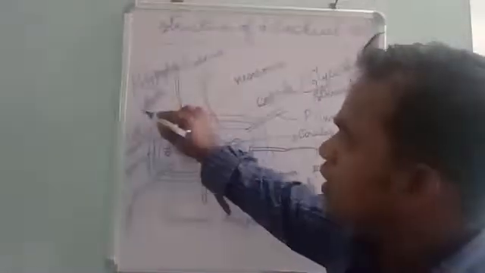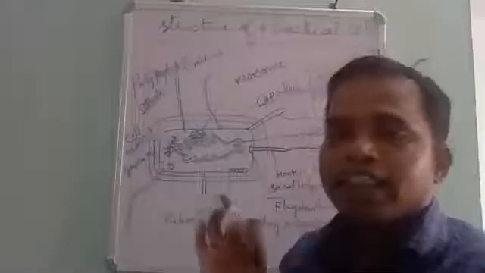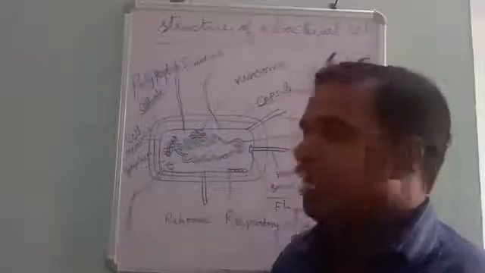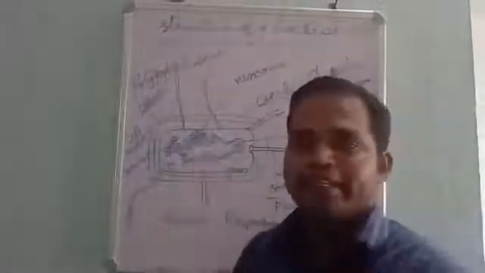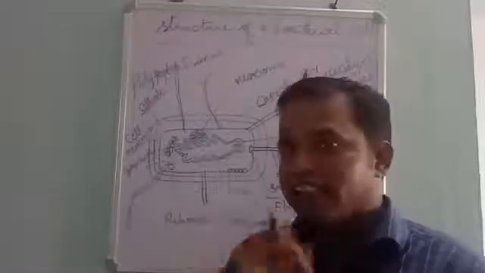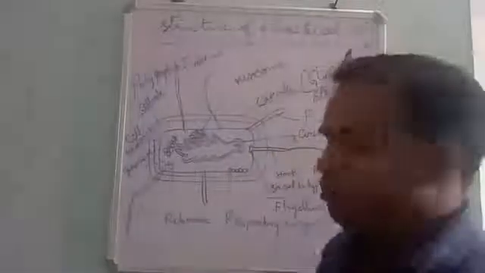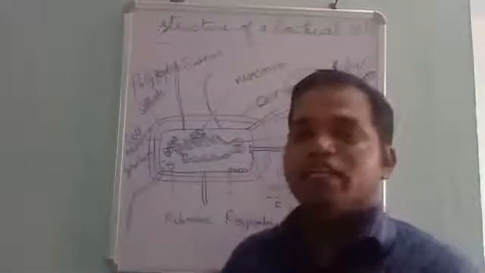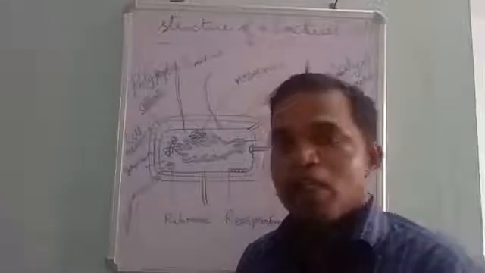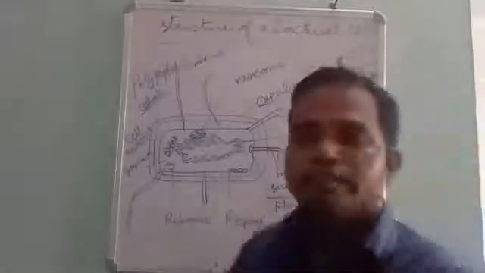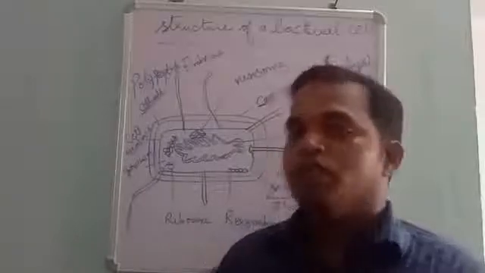The cell wall plays a major role in the bacteria because it gives a definite shape to the bacterial cell. It is very rigid in structure. The cell wall plays a major role in biological activity: the chemical substances secreted at the cell wall play a major role in binary fission or sexual reproduction of the bacteria. Many metabolic activities are controlled by the enzymes or substances produced from the cell wall.